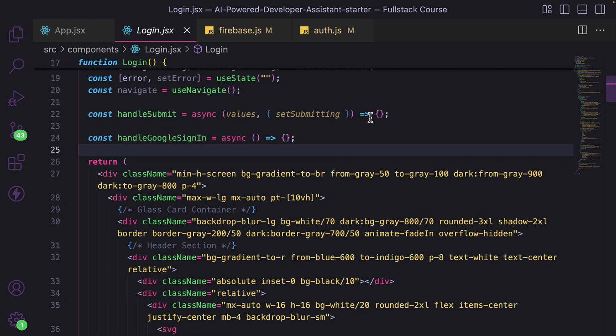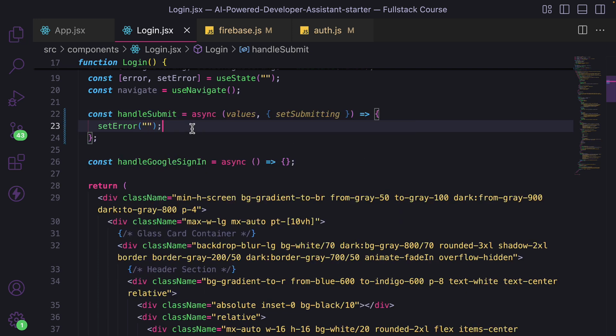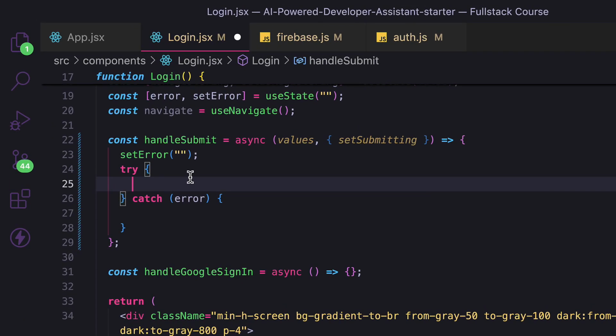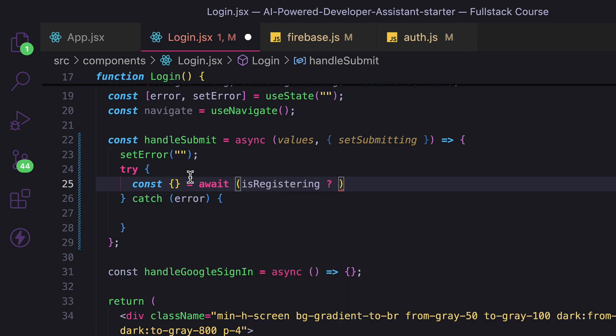In the handleSubmit here, we're going to set error as empty and then bring in try and catch. In the try, bring in const, we are going to destructure from await. We are going to make some condition here. So bring in the parentheses, and if it is registering, then we're going to use the registerUser.